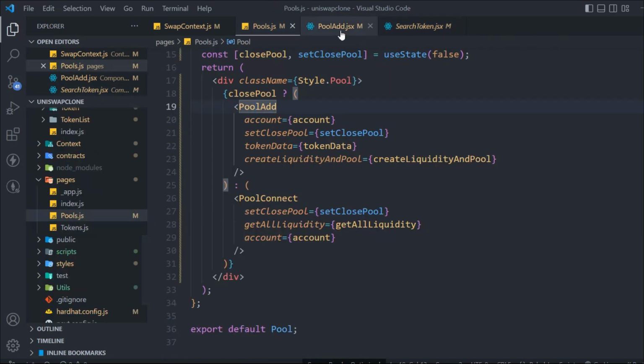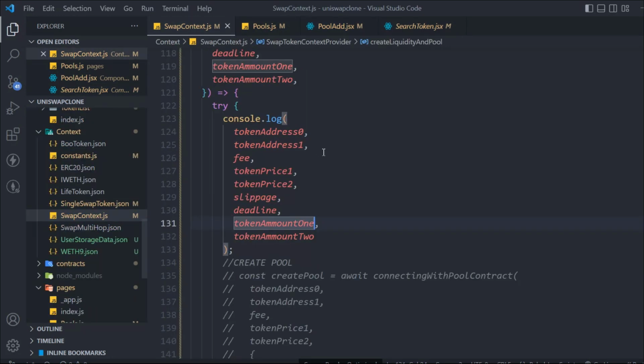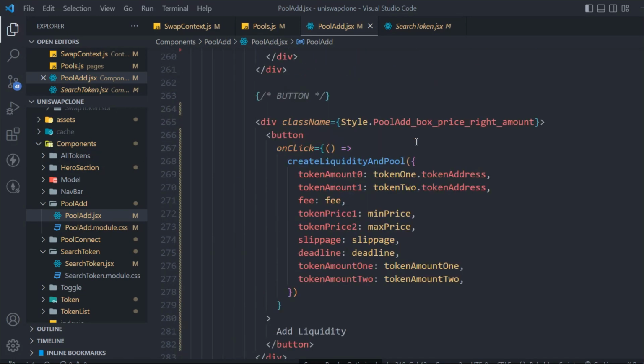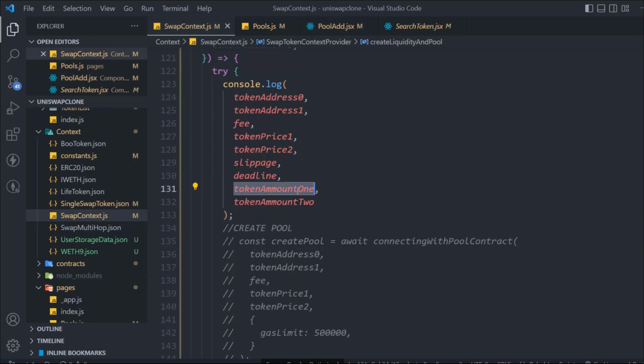Okay, so let's come here. This is address one, copy that, and if I come to the add pool, there I'm sending the data. Address, amount, sorry, it's address. This becomes address 1, address 2. Okay, address 1, address 2. We have the fee, and if we come to the context, we have set amount 1. Maybe this is the issue.